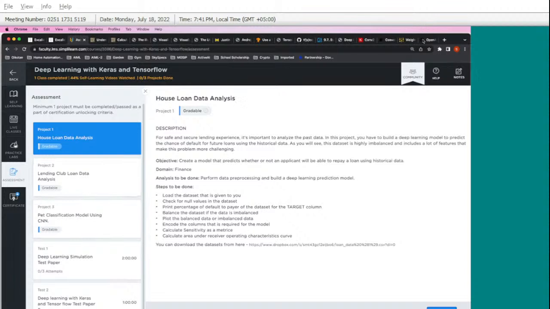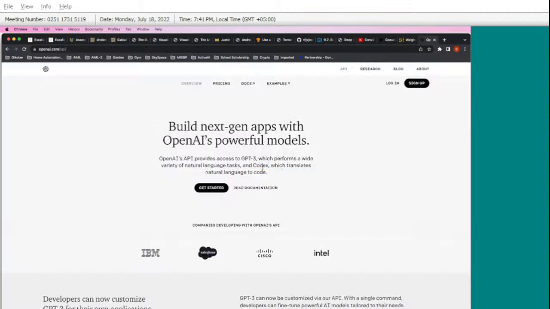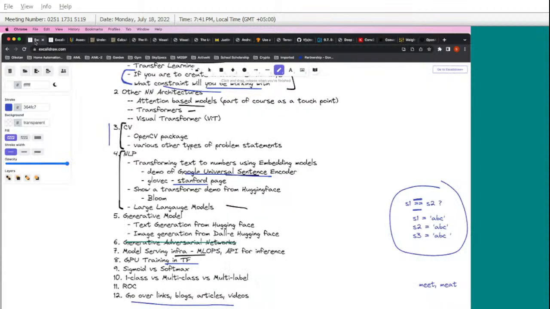when we open GPT-3 and our line says something like this, right? Codex, which translates natural language to code, it tells us something about what will happen in the next 10 years. In the next 10 years, places like manual testing, things like manual testing will get much more reduced and reduced, right? So everywhere there will be an impact of this technology. You have to just stay ahead of the curve, and I'm assuming that is the reason you are taking this class, right? I mean, you are teaching yourself deep learning.